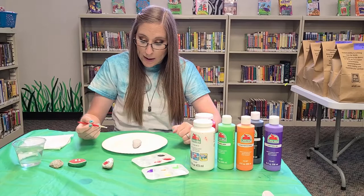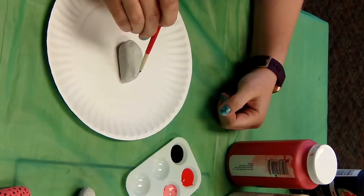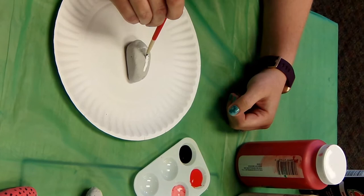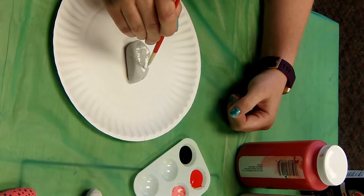And I'm going to start here, not quite at the top of the rock. I'm going to follow the line of my rock all the way down, come around here. I'm just making an outline. I'll go back and fill it in. And I'll come down the other side, maybe round it out a little bit.